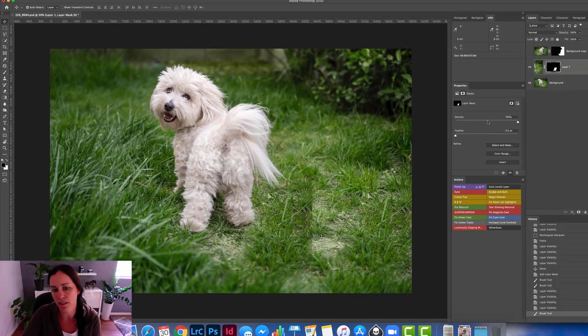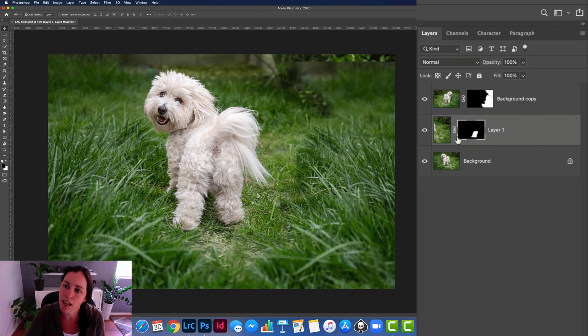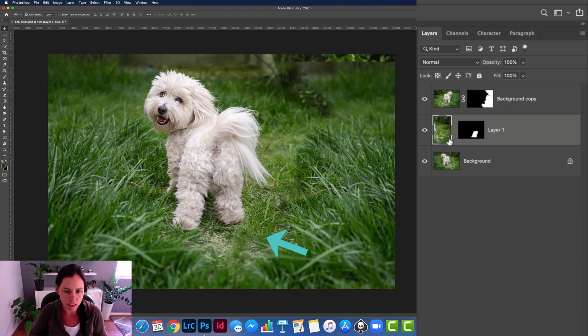And then what I'm going to do is turn this other layer at the top with the nice grass from the right hand side on, and then unlink the mask on the extra little bit we added to cover the dead grass. So I'm going to unlink the mask so I can move the layer independently from the mask. So the mask stays in the same spot and the layer moves underneath it to reveal different parts of the layer. So now that I select the layer, I can use the arrow keys on the keyboard and actually just move that over, and you'll see in the image here, move it over to where I want it.